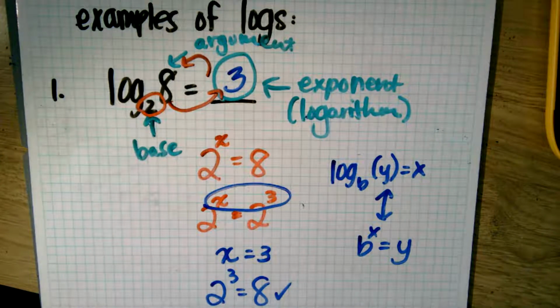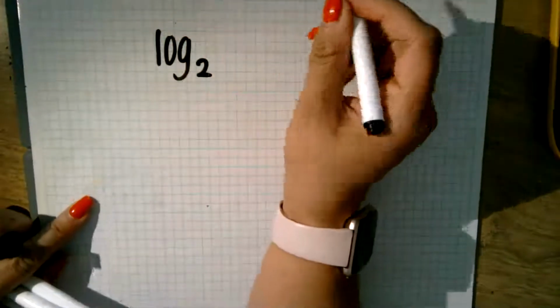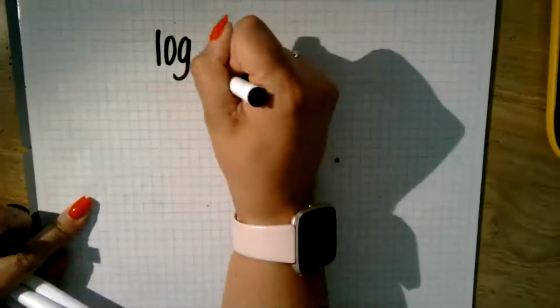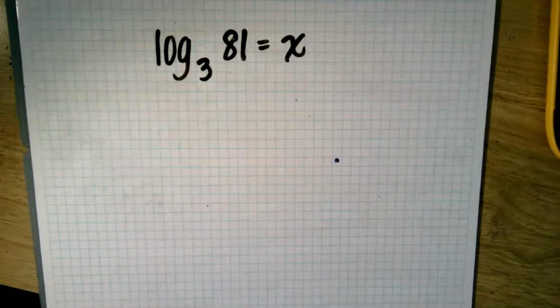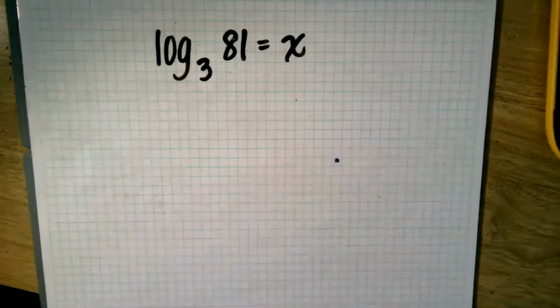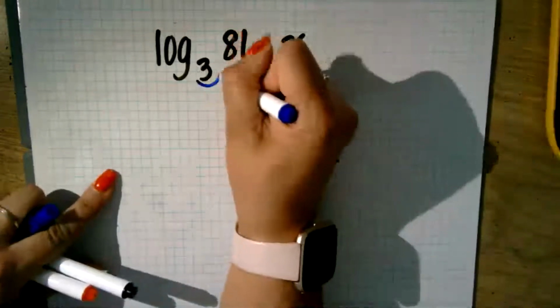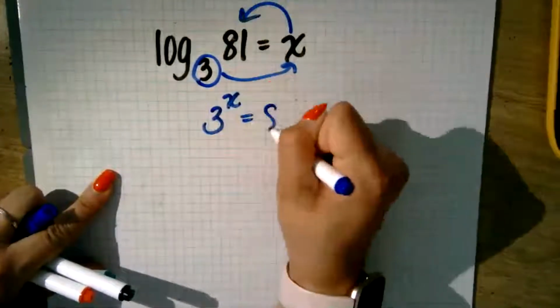Okay? Go ahead and do another example. Okay, so let's do log 2. Let's do a different power. I'm going to do log base 3 of 81 equals x. So again, I'm going to look at this problem in terms of its exponential format. So let's see. 3 to the x power should give me this. So 3 to the x power gives me 81.